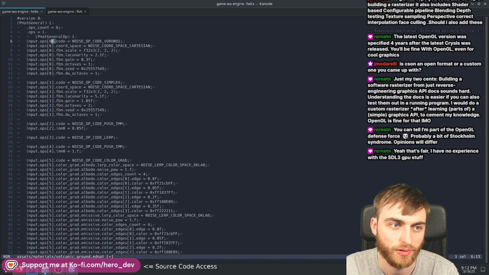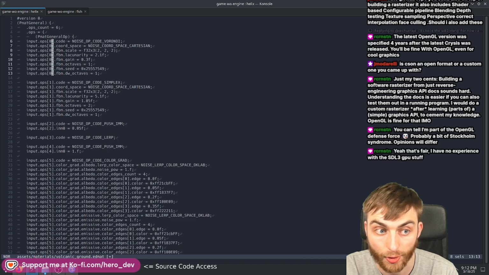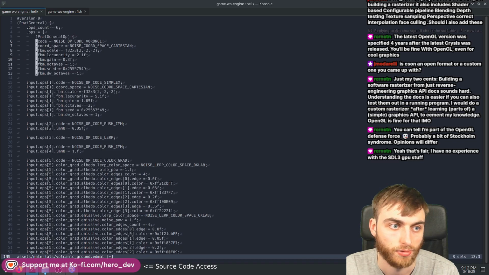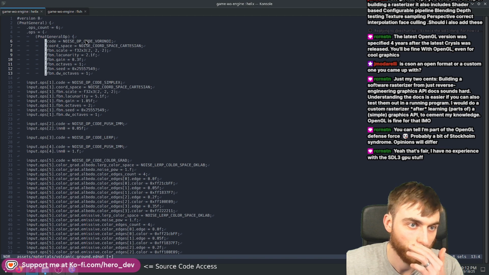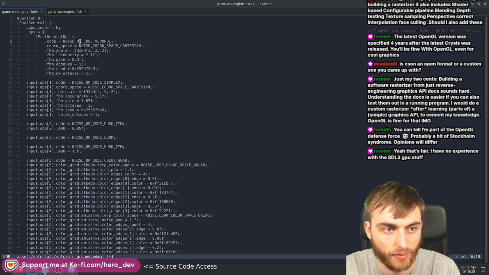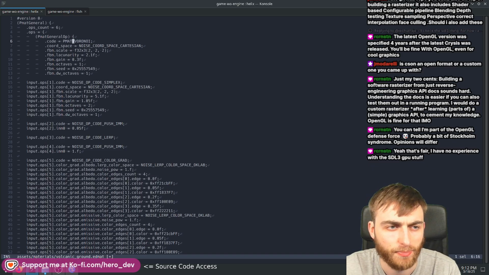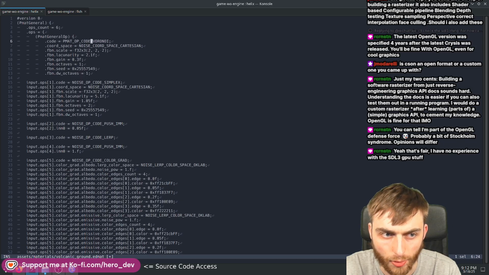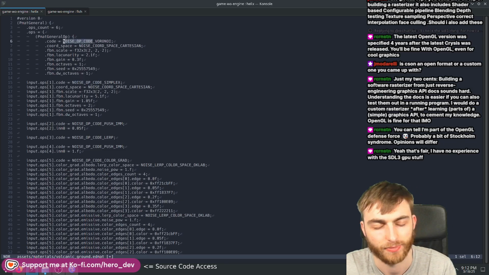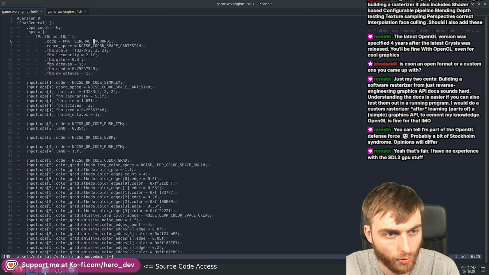And then we've got an opcode, which is quite nice. So when we have something like this, we could replace that with PMAT general opcode.